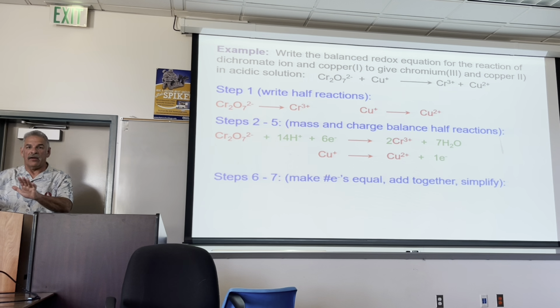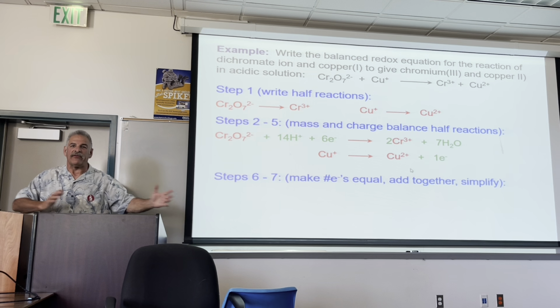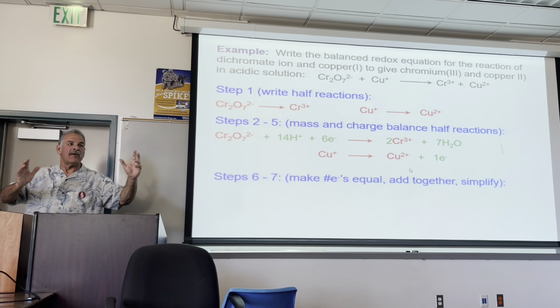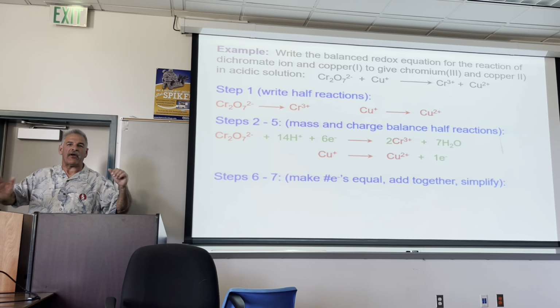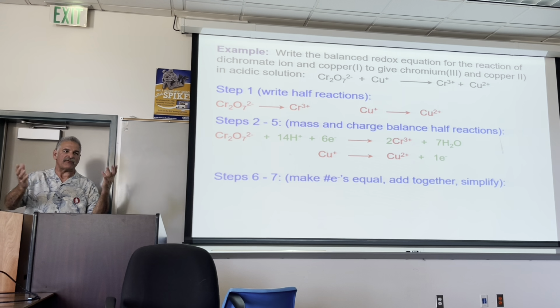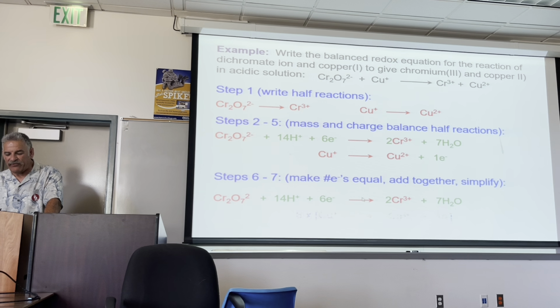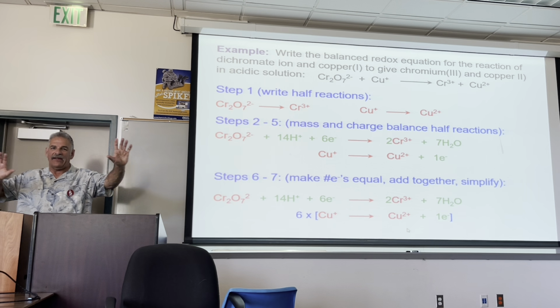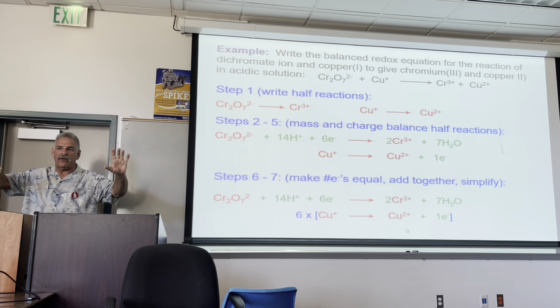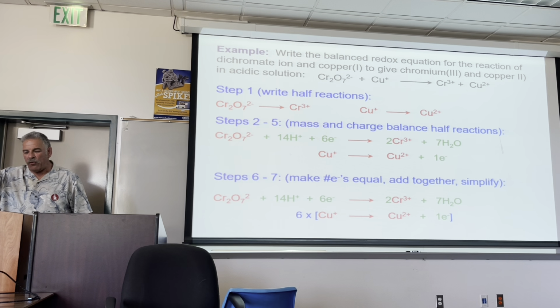Yeah. And now, once we get the 6 electrons here, we have to balance that, right? We can't just make up electrons and let them go. It's part of our conservation of mass, conservation of matter. So we track those electrons. In order for this reaction to take place, we have to be electronically balanced as well. So that's why in step 6, we multiply by 6 so that we have the same number of electrons on each side of the equation. So we're balanced out. We had 6 on the reactant side, now we have 6 on the product side. So we have to do this 6 times.